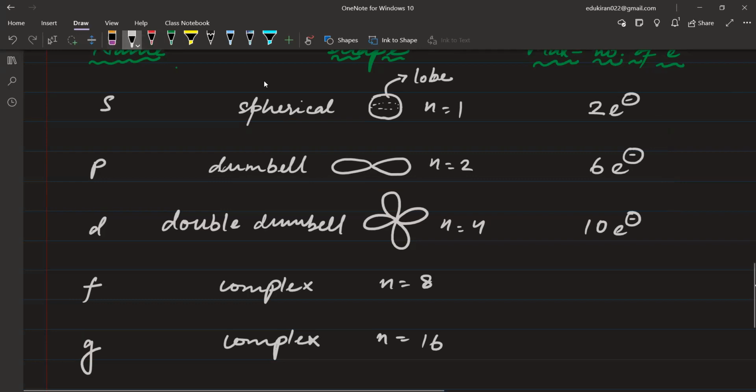So devise a pattern, no? Okay, you found that 1, then 2 lobes, then 4 lobes, then 8 lobes, and then 16 lobes. You did that, right? Yes or no, Nabiha? Yes. Okay. Similarly, between 2 and 6, what kind of relationships can you have? I can multiply by 3 and I can get 6, right? Yes or no? Yes. But if I want to have the same pattern, then 6 into 3, then I should be having 18 electrons in the d subshell, right, Nabiha?